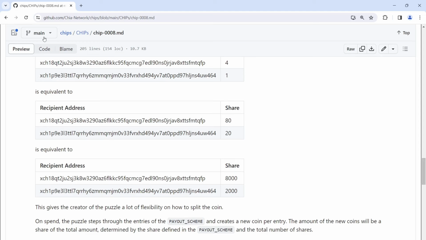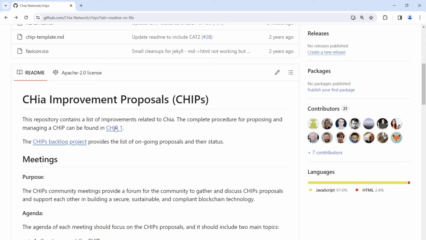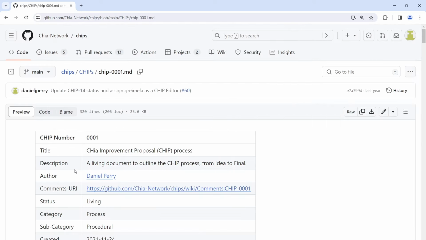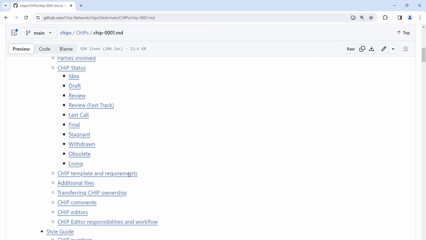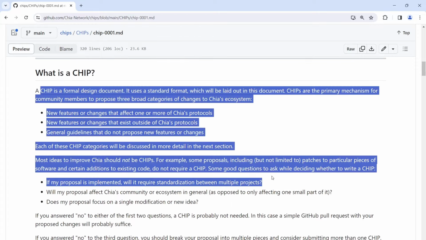And if you still have questions, I'm going to point you to another place where we have all kinds of great information about CHIPs and how they work, and that is CHIP 1, which is linked here. It's also linked in this CHIP list, which I'll talk about momentarily. But for now, I'm going to open CHIP 1, and this is what's called a living CHIP, and it's a CHIP that describes CHIPs, basically. It has all kinds of info here, and I suggest if you have any questions at all, and even if you don't, if you're just getting started with CHIPs, I suggest that you read this whole thing thoroughly because it has a lengthy description of what can and cannot be a CHIP.